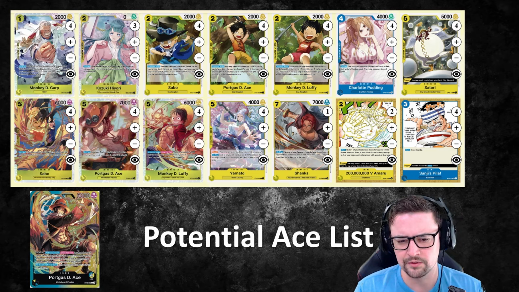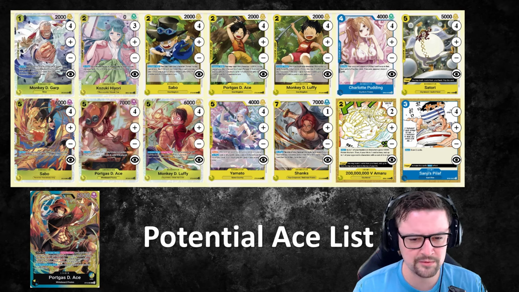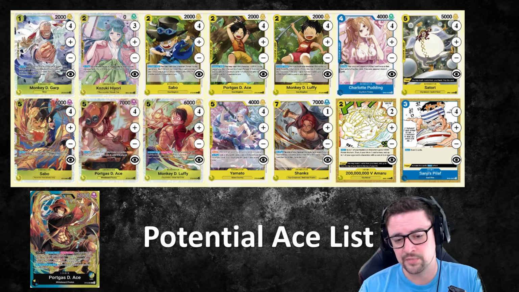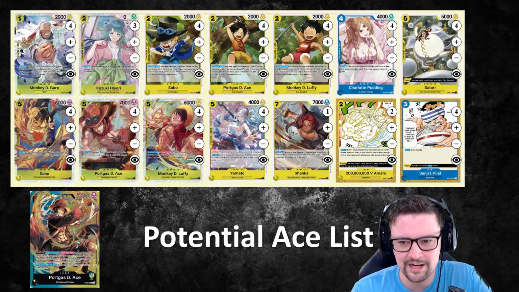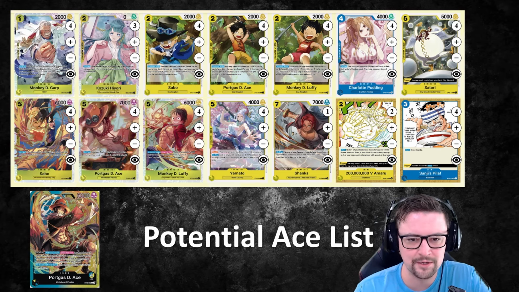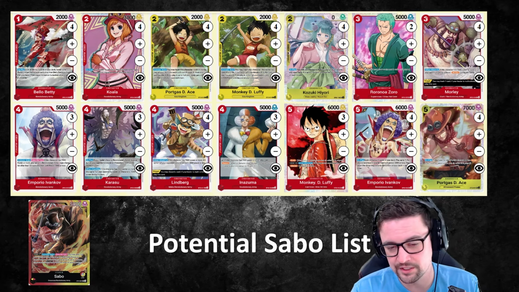I believe it's looking at one of your life cards and then returning your life card in a certain order, if I'm not mistaken. But yet again, another 5-cost card, so you can kind of see the idea here of what they're going for. And then the Sabo list, I really like the Sabo list.